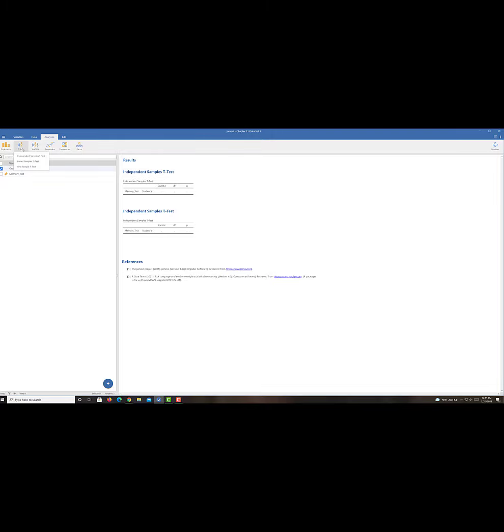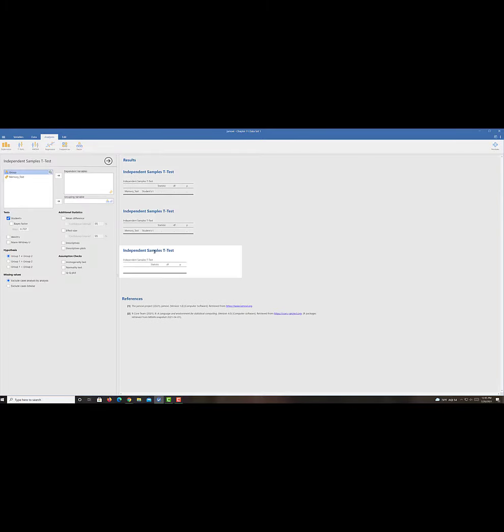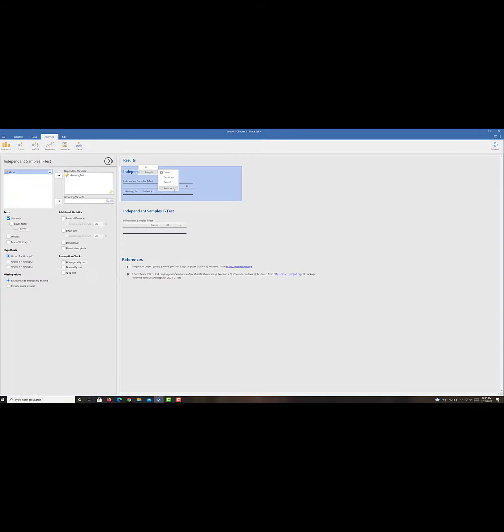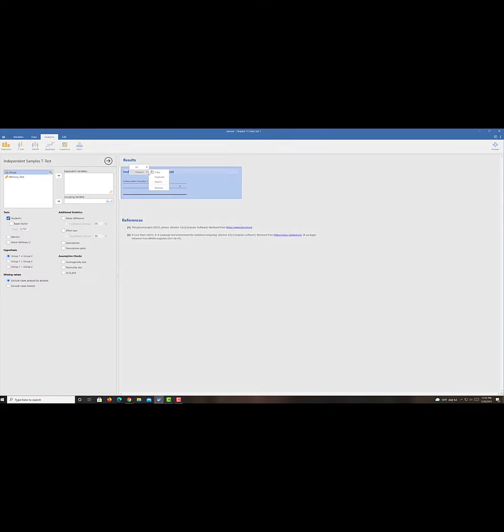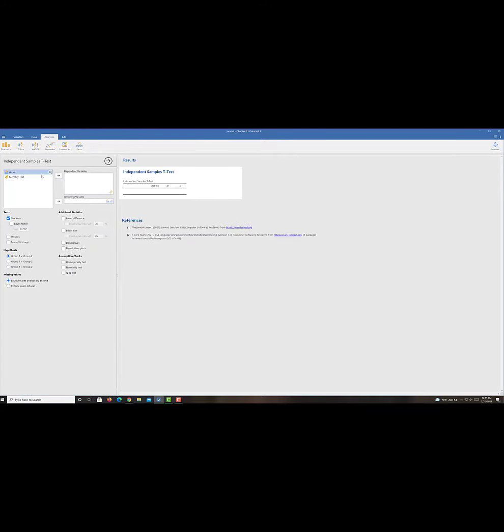And we were doing t-test here, and if you notice, I open up multiple t-tests, which is kind of annoying. So if you just click on one of them, you can hit remove, so we can make those go away in case you make the mistake that I'm making. So let's make this one go away too. Let's see if we can get this one to go away. Remove. Okay, so we have no t-tests here. So let's go back to t-test, independent sample.